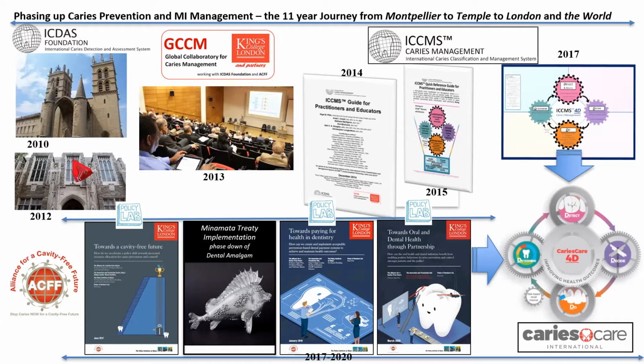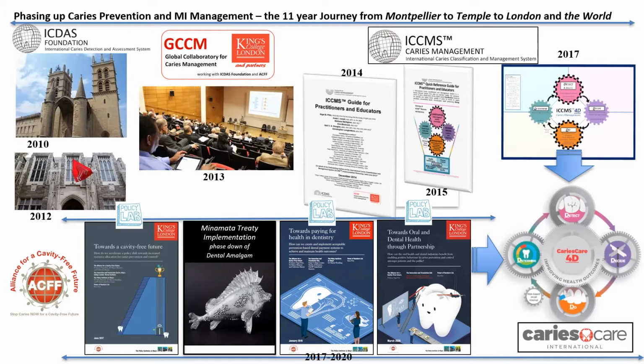But it was too long, too comprehensive. So 2015, we produced a short version, and to the top right, then you have these 4Ds appearing. That was when people said, this is how we need to make it really simple. And we'll take you through the 4Ds in a moment.